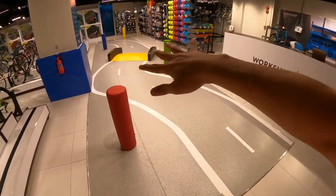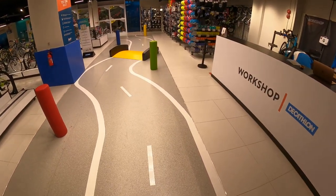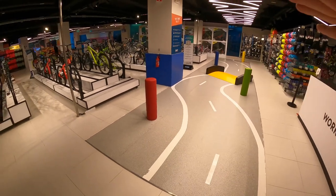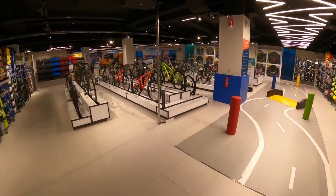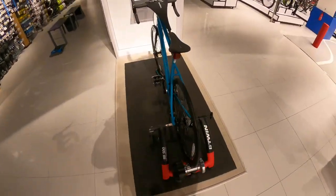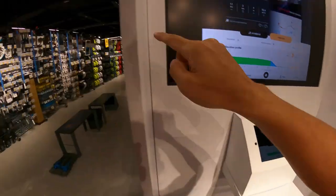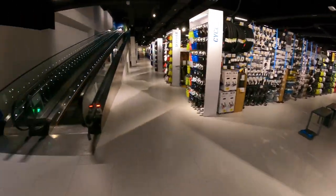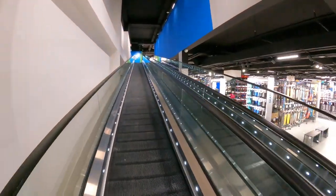There are some obstacles over there for kids, or for someone learning how to ride a bike, to try first. All the bikes here you can actually purchase, but for adult bicycles they'll deliver to your place. There's another experience station — something similar to the treadmill over there — but I'm going to try something more fun on the second floor.